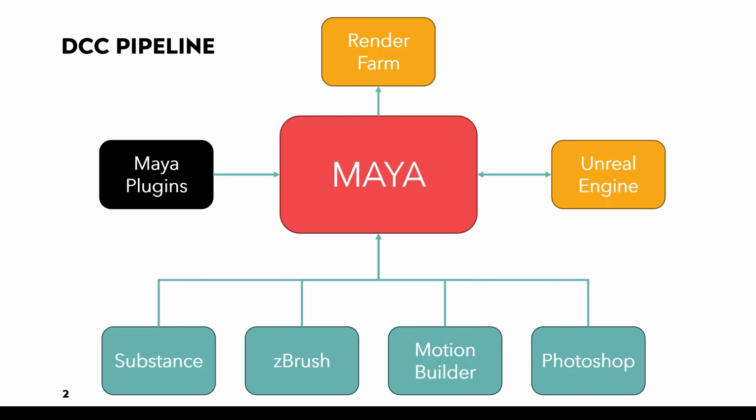The most important thing here is that we understand that this is what I call the DCC pipeline. DCC is just a fancy term that Autodesk likes to use to describe any software like Maya, 3ds Max, XSI, Blender, whatever. And this kind of pipeline has been around for a very long time. One of the first games I ever worked on was with the Konami engine, and we were using Softimage as basically an editor. So this kind of pipeline was pretty close to what we had over there.